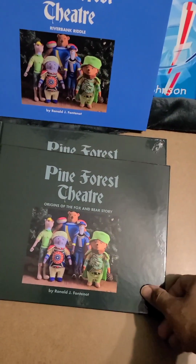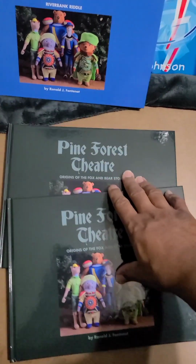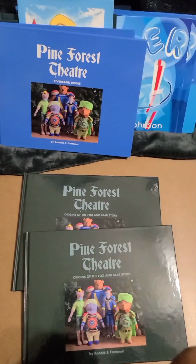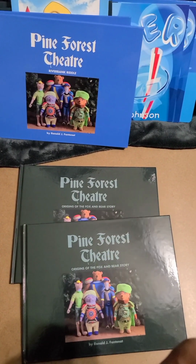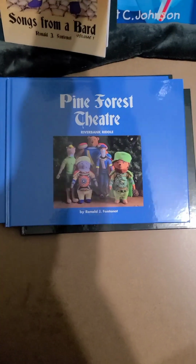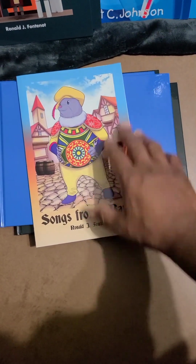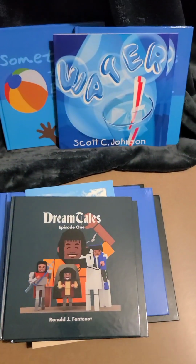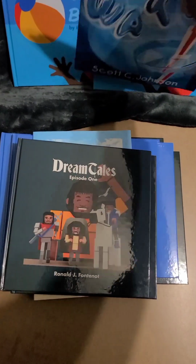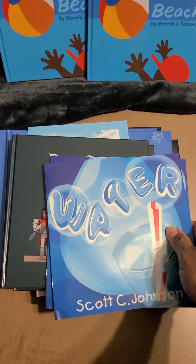And in terms of the book quality, as you can see, the books, most of them were okay. Most of them were good, with the color going all the way to the edge. I did have some problems with the water books. These are the Pine Forest Theater. Okay, that was okay. Songs from a Bard, that worked out nice. Dream Tales look great. My issues came with the water book and with Sometimes the Beach, in terms of the color going all the way to the edge. So I've talked about that already.